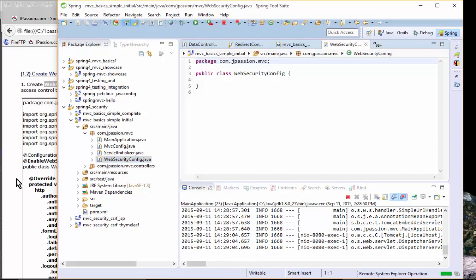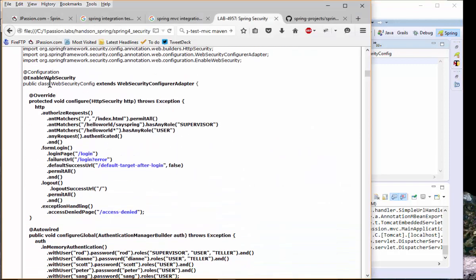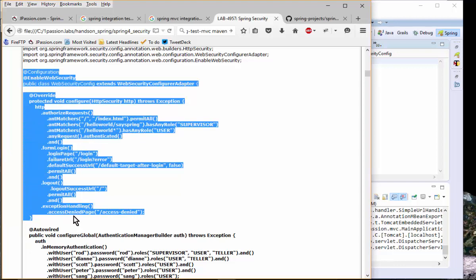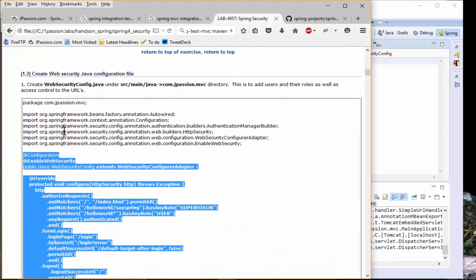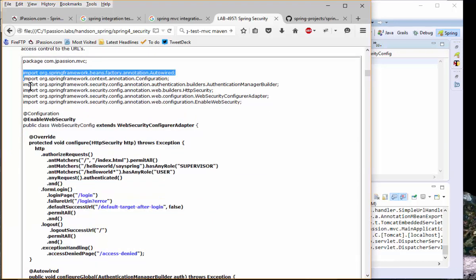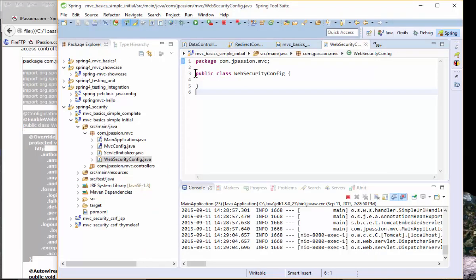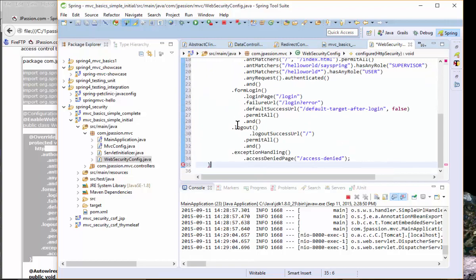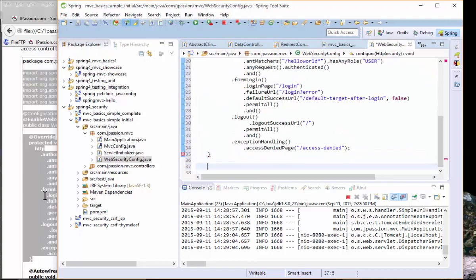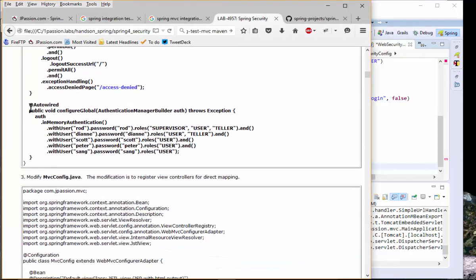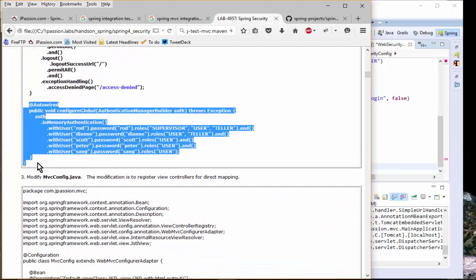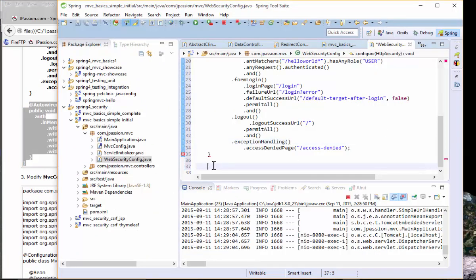Then we are going to copy this code. I'm going to copy this part first, from the top, and autowired, and then here.